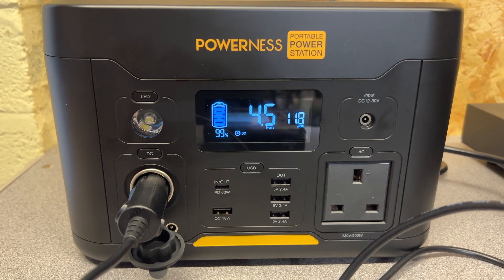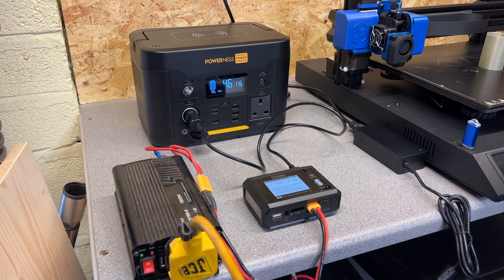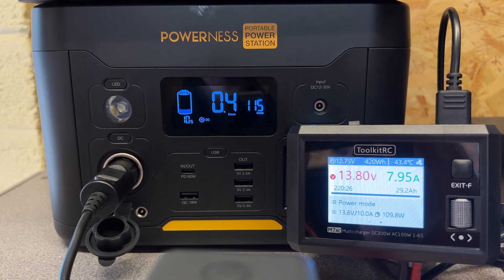Alongside usage testing I've been doing bench testing — checking voltages, outputs, and measuring actual battery capacity. To do the capacity test I put a continuous 7-amp load on the power station from 100% and measured consumption with an external meter. At 90% remaining we had consumed 3.49 amp-hours; at 80%, 7.03; at 70%, 10.3; at 60%, 13.7; all the way down to 10% remaining we had drawn 29.2 amp-hours. This works out to roughly 3 to 3.5 amp-hours per 10%, showing a total capacity of about 32 to 33 amp-hours — spot on compared to the rated battery spec — with around 29 amp-hours of usable power down to 10%.